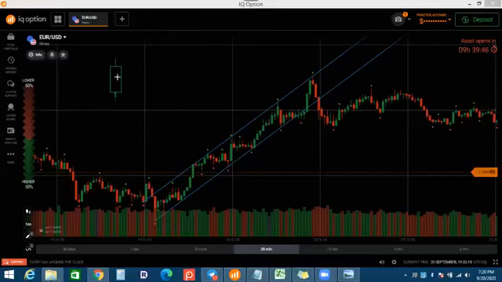If you see the upper wick in the first green candle and the lower wick in the second green candle, all the psychology of the pattern is based on these two candles. The sellers entered in the market. Again, sellers entered, but buyers controlled the market from here and broke the previous level of the sellers.